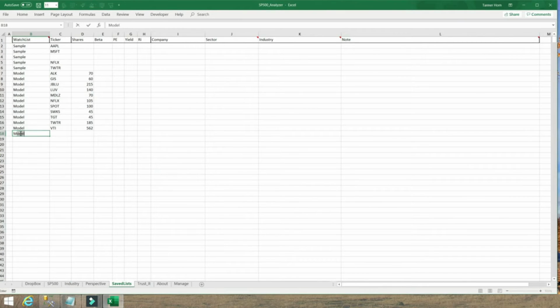I'm going to go ahead and call this "my list," and the stocks we had going were Procter & Gamble, and I'm just going to copy this down two more times: Procter & Gamble, General Motors, and Splunk. Now I know that Procter & Gamble and General Motors are part of the S&P 500, so I will have default shares. But usually when I'm creating my own watch list like this, I have very specific shares that I'm going to go forward with. So I'm going to go ahead and enter in 20 shares.